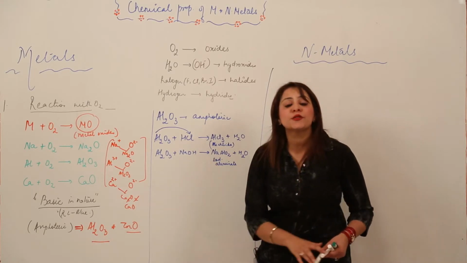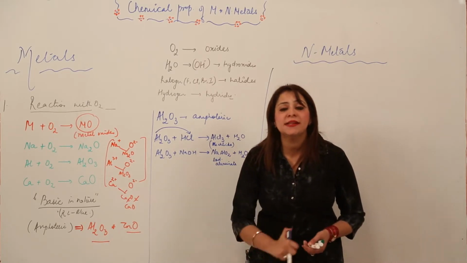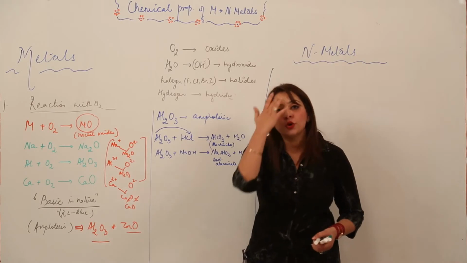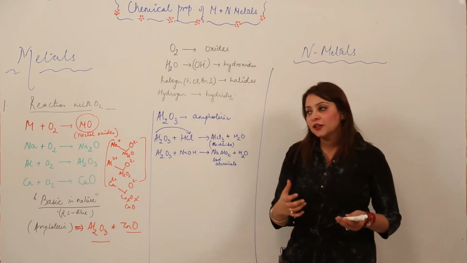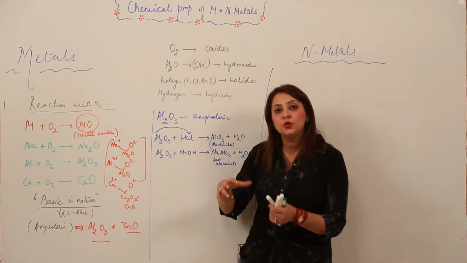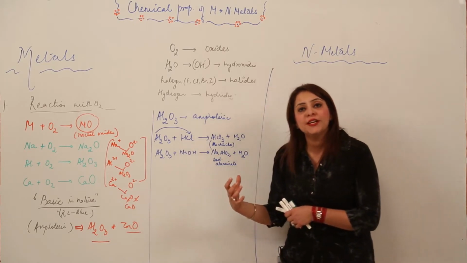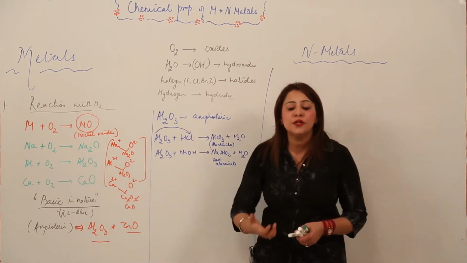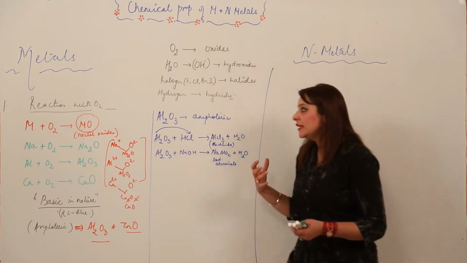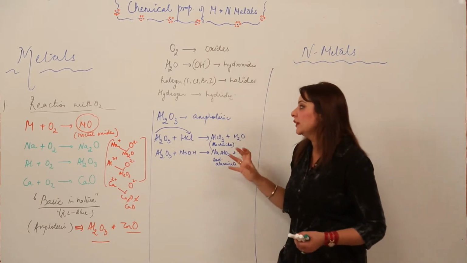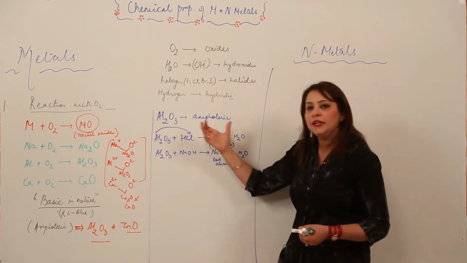This was the first reaction involved in the Bayer's process, that is the chemical separation of bauxite ore of aluminium. So you can learn the same reaction and use it here to show an amphoteric nature, and obviously we will be using it as the first reaction in the Bayer's process. So this is how you are going to show the amphoteric nature of aluminium oxide.